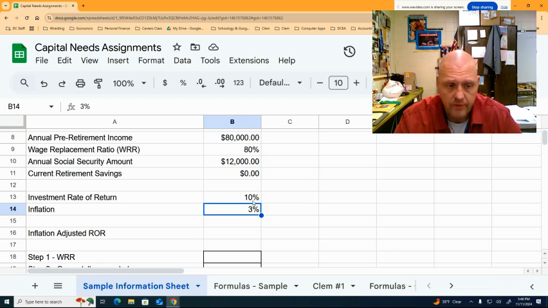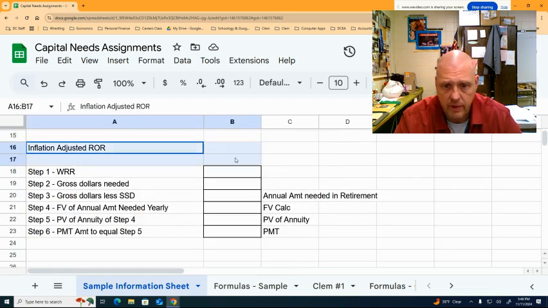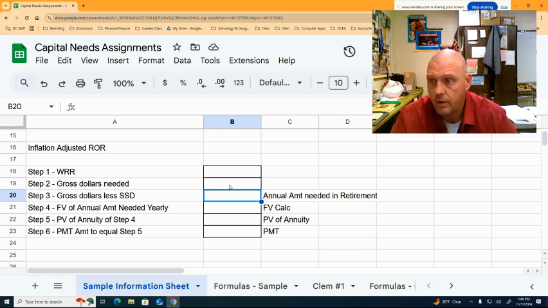So we're going to go through the same general scenario. We're going to calculate an inflation adjusted rate of return. We've got a wage replacement ratio. We're going to figure out what are those gross dollar needs, adjust those needs for pensions or Social Security. We're just talking Social Security. But on the test, maybe you've got a pension and Social Security. So it would be reducing that amount by both. I'm not saying that's what it is. I just know the guy who might be writing the test.